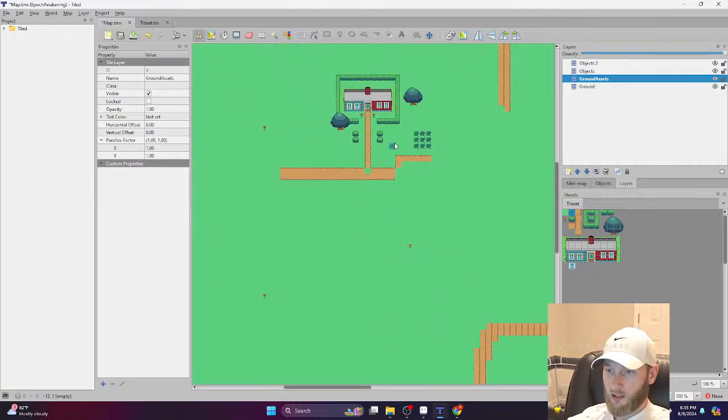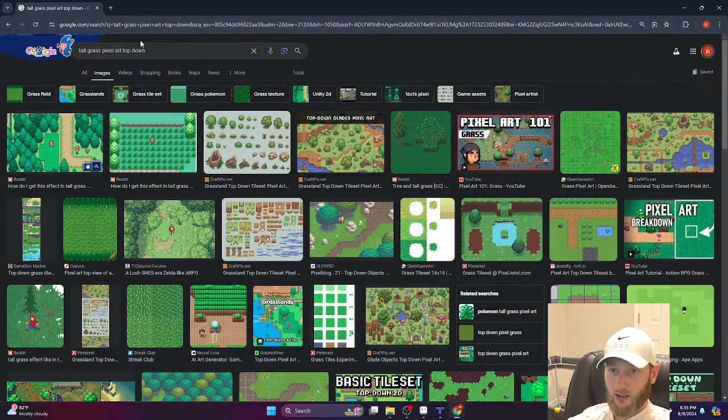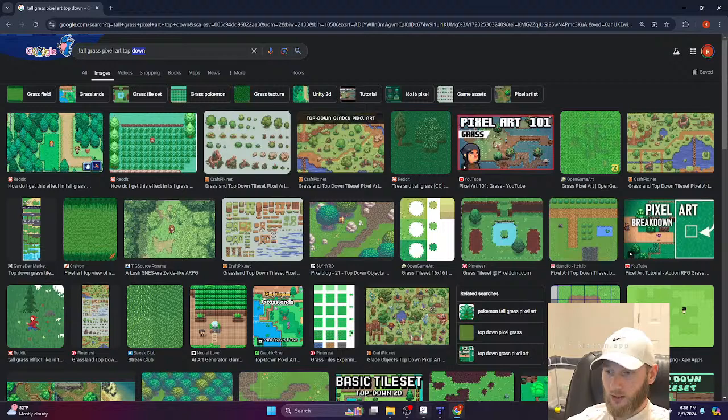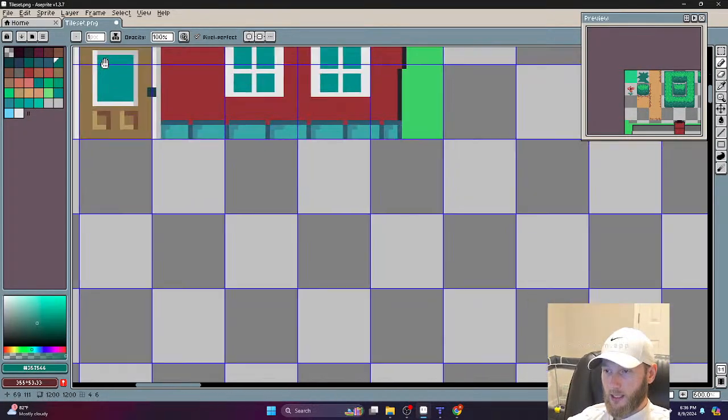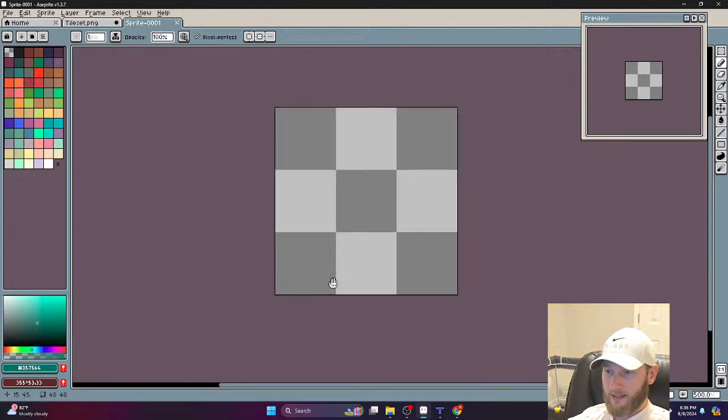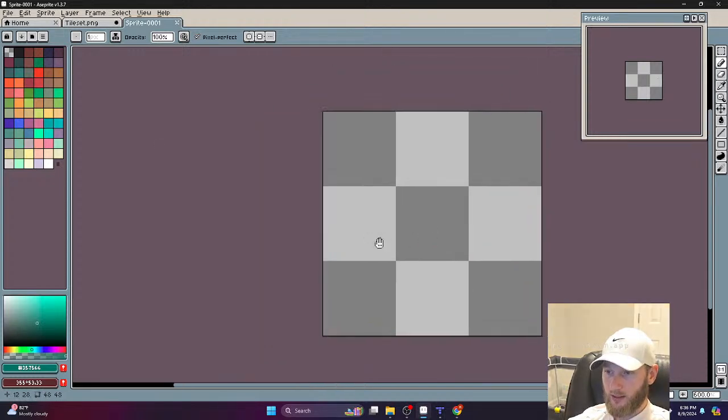So we're just going to go and create our water tiles. Oh, I have a good idea. We're going to do water. And how we're going to do that is we're going to go into our Sprite. We are going to file new, and we are going to make this, let's see, this would be 16. We need 3 of 16, which is 48 by 48. All right, now we have this beautiful thing here.